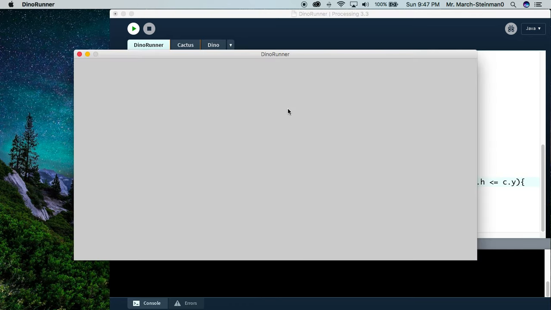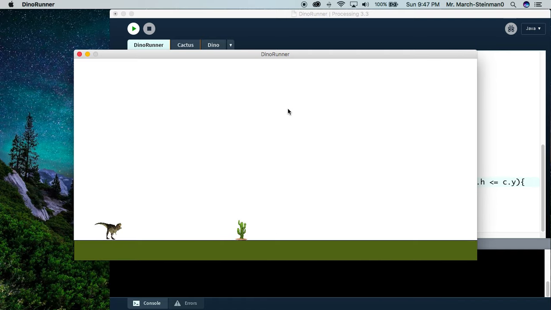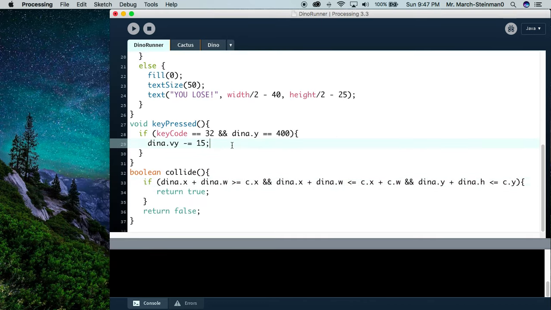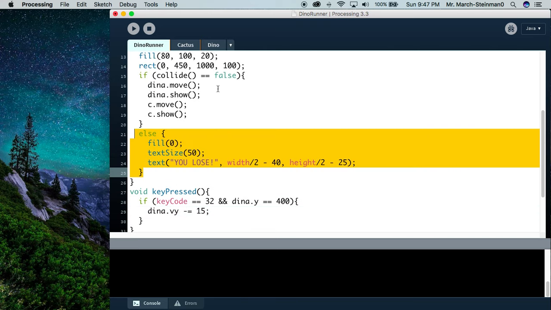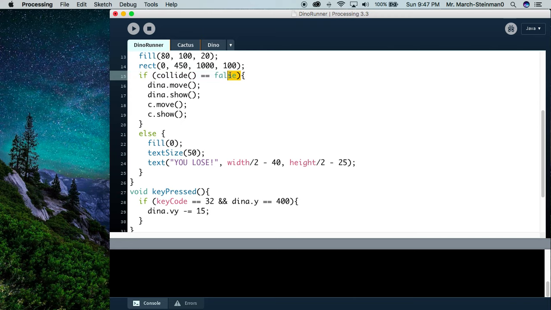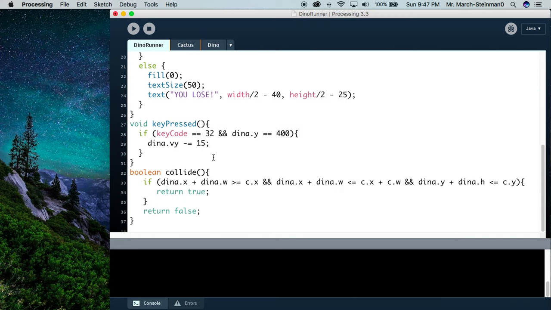And let's try again. So we get some situation where we get "you lose." And there are a couple bugs here, but ultimately this is the idea.